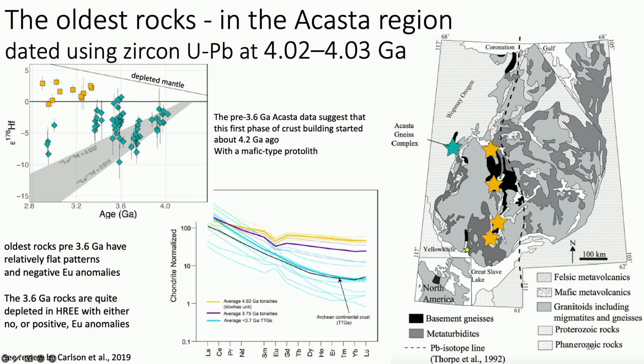So again, they've been analyzed. I haven't multiplied all the isotopic systems. So the analysis of this crust, the Acasta gneiss complex that's located here, and some other rocks in the Slave Craton, the western part. What they basically show is that they indicate the presence of melting. We could go into the details of what the different ages mean, etc.